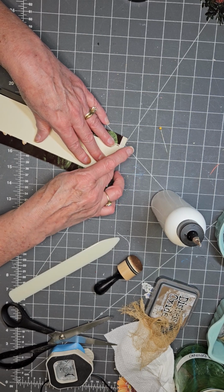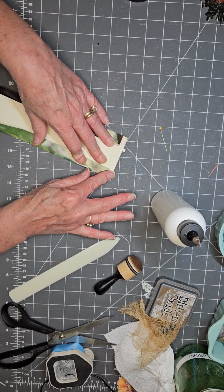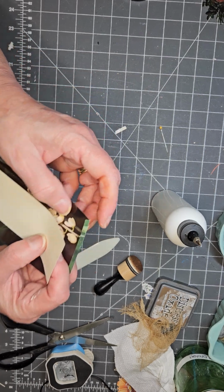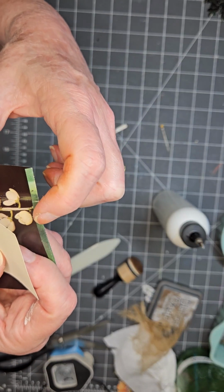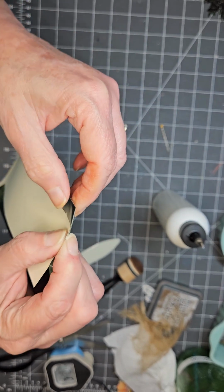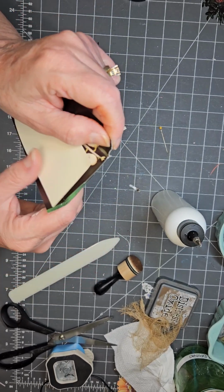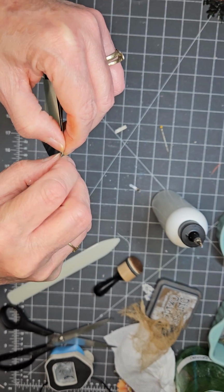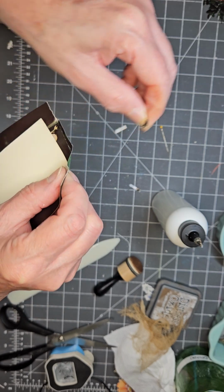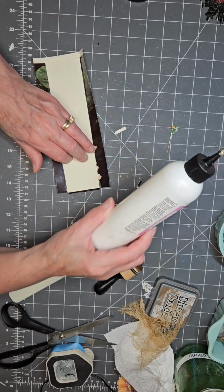Okay, I'm going to fold that little tiny piece up. And if I have to, I'll come back in. Okay, and I'm going to come up here in the same. And let me show you what I'm talking about. See where this piece meets this piece? I'm coming in here and I'm just folding it down, and I'm tearing it across. I'm folding it down, and I'm tearing it across. So it looks just like that, just like any other fold that we do.